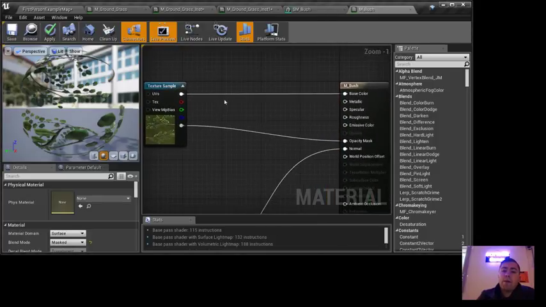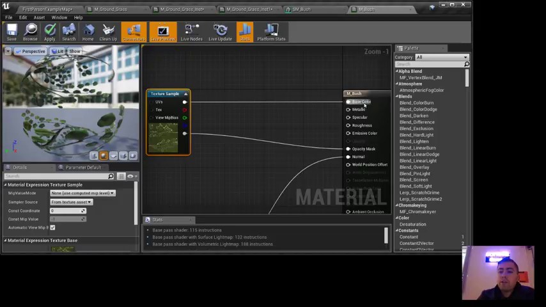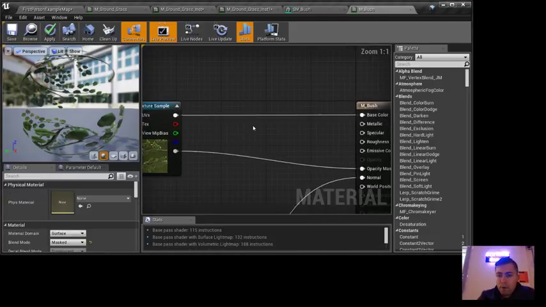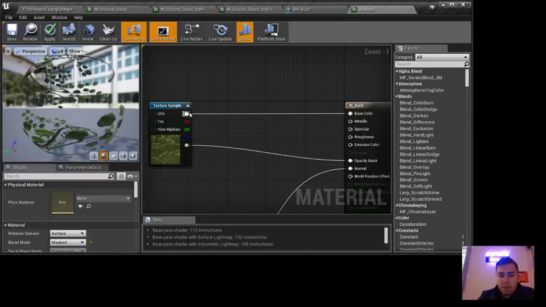That's what I did. So once you're in the bush material editor, just do what we already did. We're going to drag it where the texture goes into base color. We're going to interrupt that and put in a multiply and make sure the result of that multiplication goes into base color. I think you know how to do that. I'm not going to explain it. I will do it on the board, but I want you to do it.